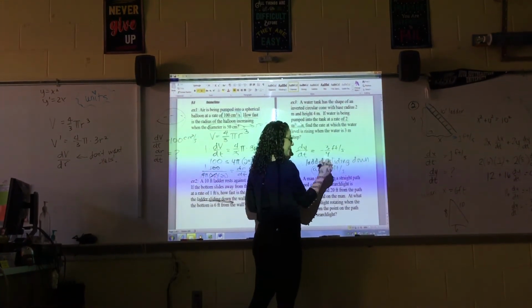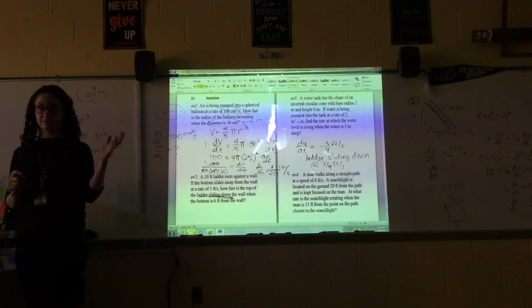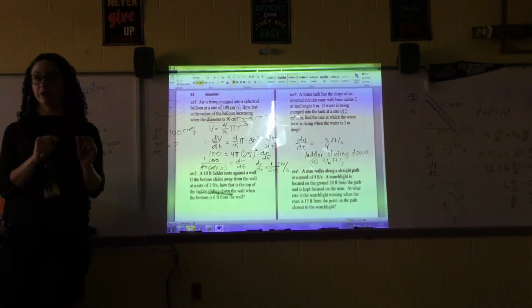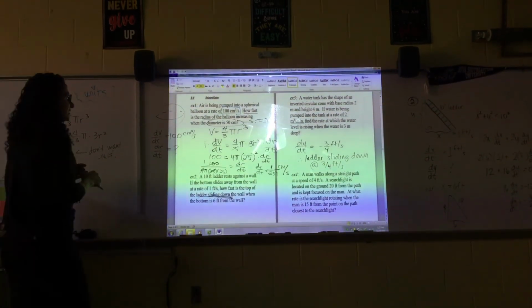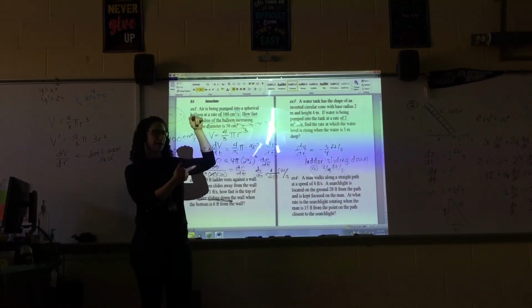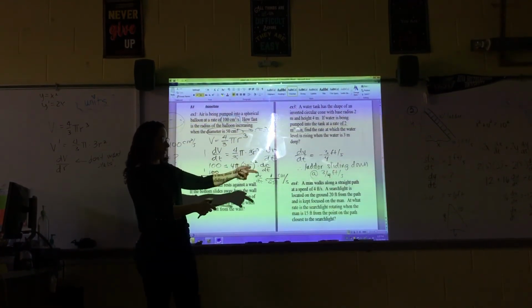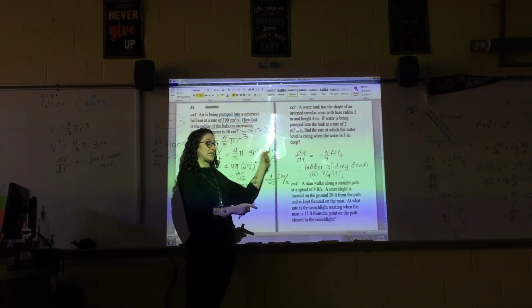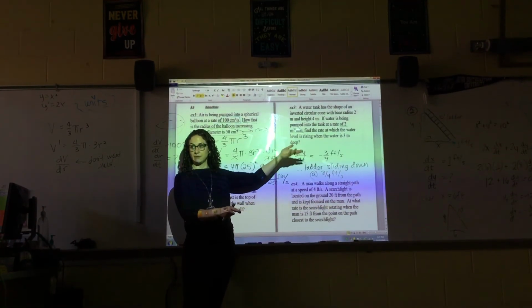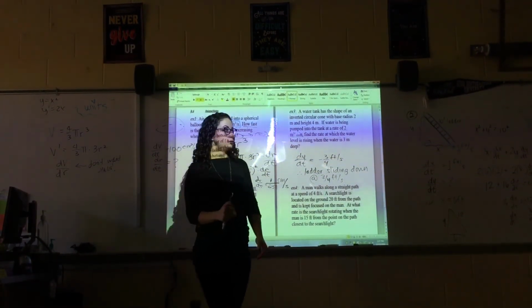When you say that it's down at a negative rate, it actually implies that it's going up. It's a double negative situation that you just have to be careful for with wording. Okay, if it just asked you how fast is the length between the top of the ladder and the base of the wall changing, then you would say a negative 3/4, but because it says how fast is it sliding down the wall, the down has that negative in it.